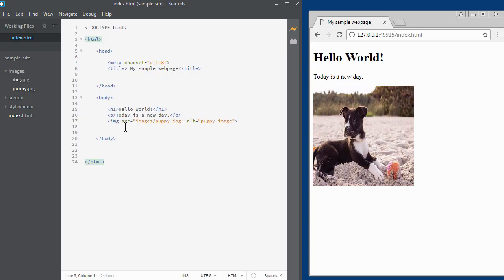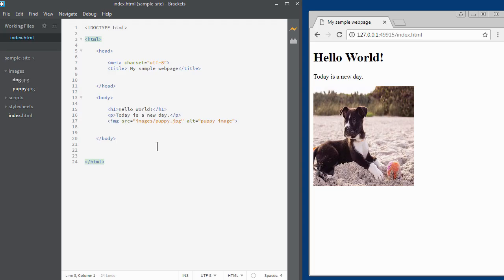You can see the source attribute and is spelled SRC. So this is the name of the attribute, and you can see the equals to sign here. The equals to is used to give the attribute a value, and you have to enclose the value in quotes. You can see here I've enclosed the value of this attribute, which is called source. I've enclosed it in quotes.